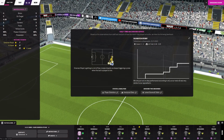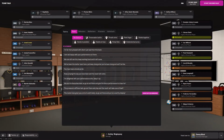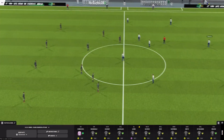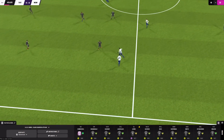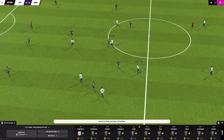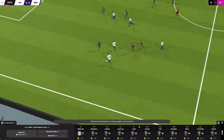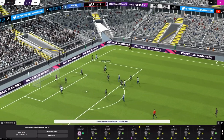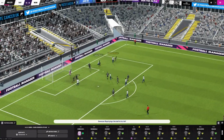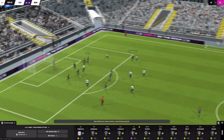We've got a much better XG. I think we had a good few shots. Hit the bar, hit the post. Few deflections. God, I think we did deserve a goal there, but it's football. We've done it against other people where we've won when we weren't exactly the best team, but that's what it's all about. Wilson has been good so far, to be fair. He's been one of the best players on the pitch, but we do lose that aerial threat from Calvert-Lewin. So it's a bit of swings and roundabouts.